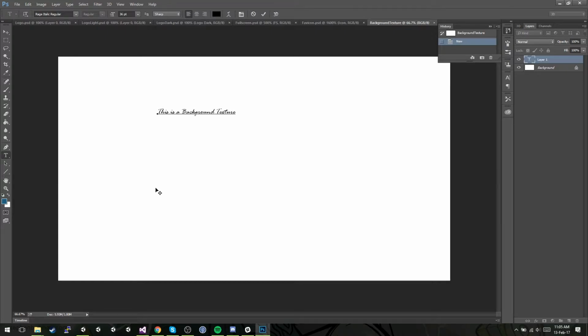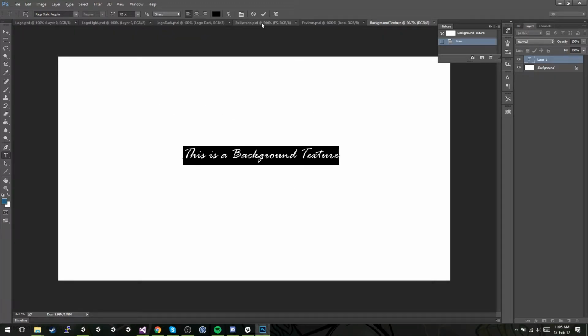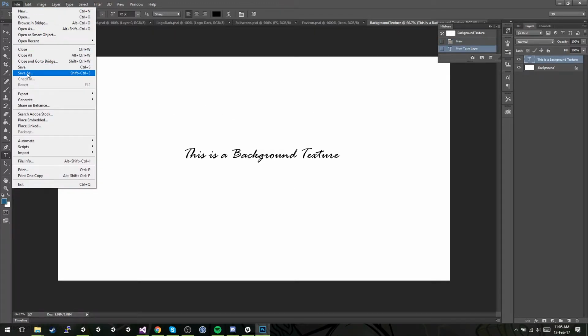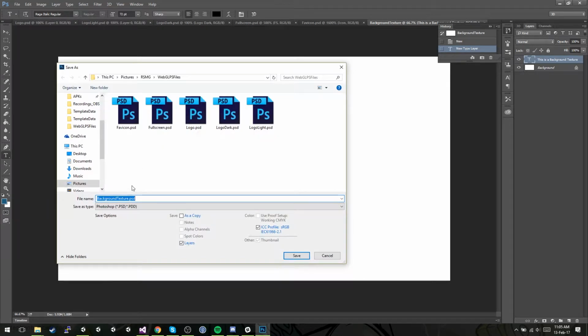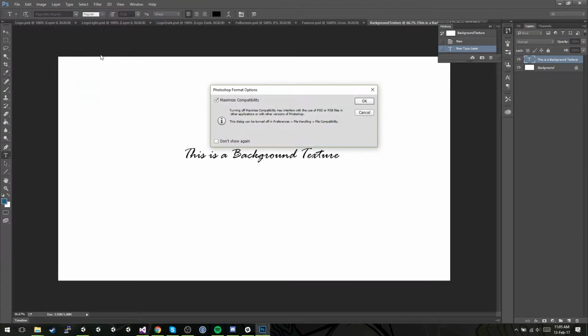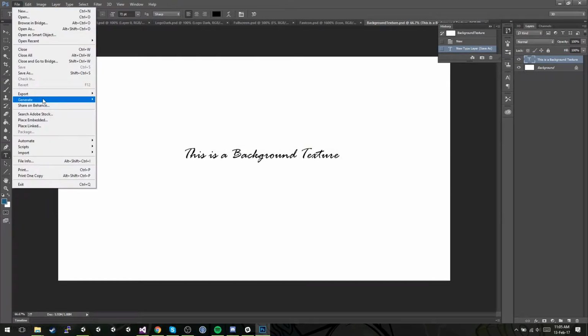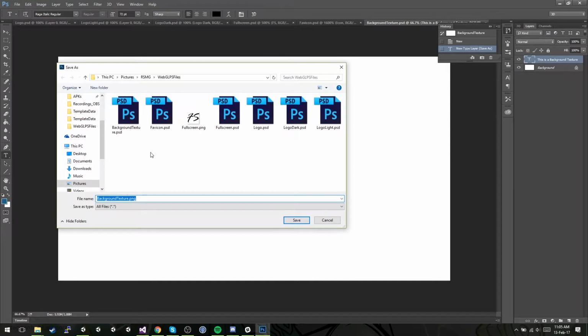I'm gonna make my text larger, so it can be visible in large resolutions. I'm gonna center it a little. It doesn't really matter too much. I'm gonna save my Photoshop file, and then I'm going to export it as PNG to my folder.